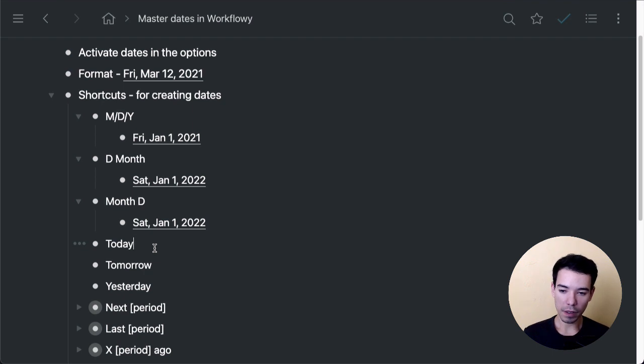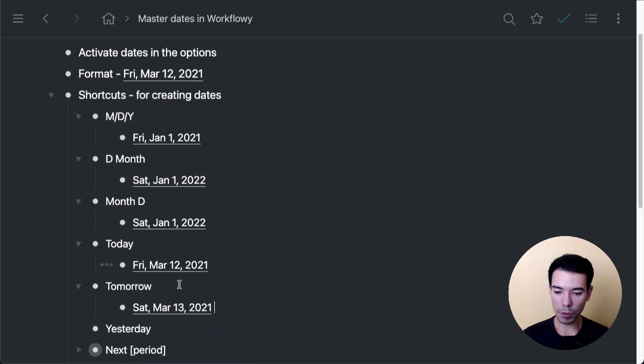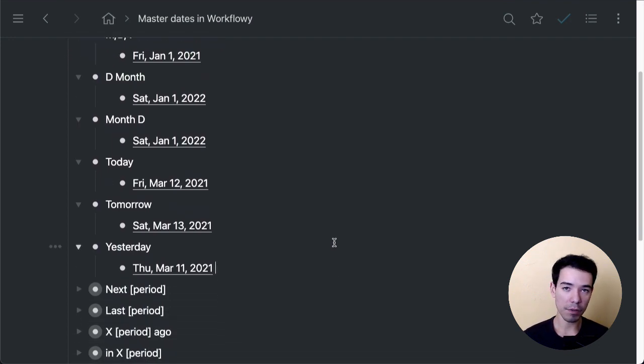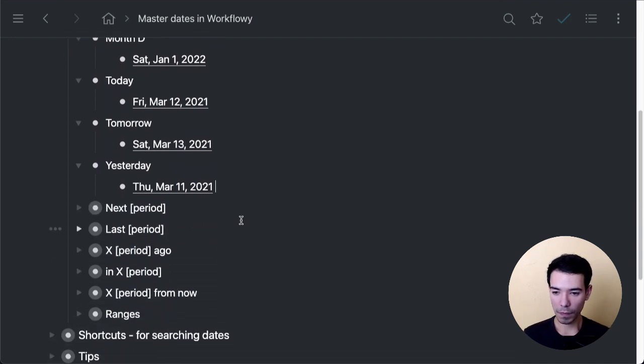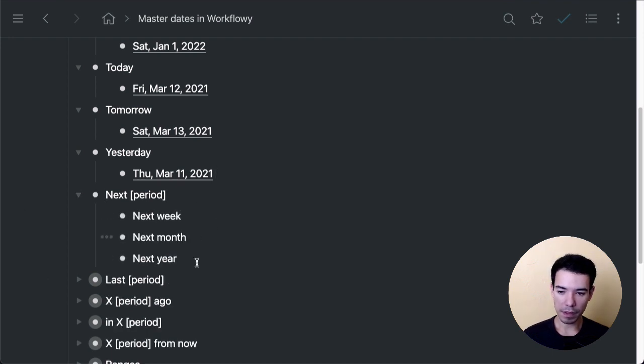So these are the really particularly interesting ones to me, at least. These are the ones that use kind of natural language. So you can type something in like today, and it's going to figure out what today is, and that's what it's going to prompt us. You can also type tomorrow, and you can also use yesterday. So pretty simple ways to input dates without having to figure out or even check the calendar. Next, we're going to move on to some more advanced ones. We can also use these different ones such as next week, next month, next year.